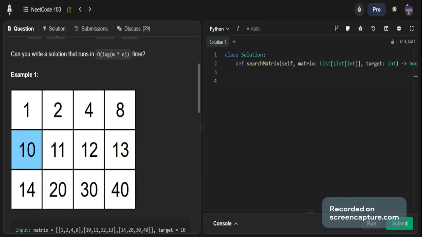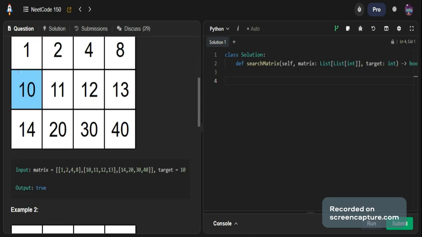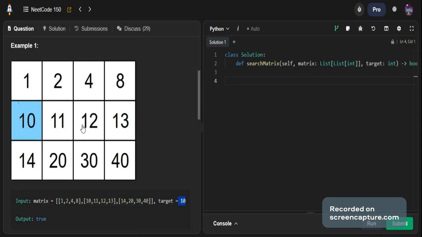Here in this example, they have mentioned target is 10. Right? So if 10 is present in this, I'll go row wise and first identify in which row that particular number, the target, is present. So let's see, is it present in this first row? No. But how will we know it?